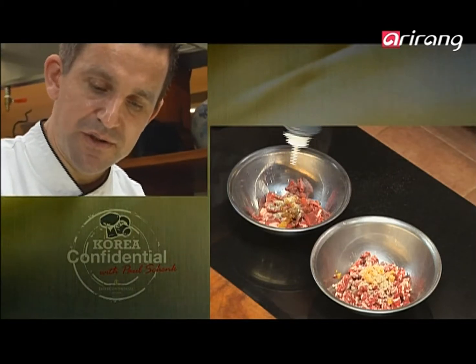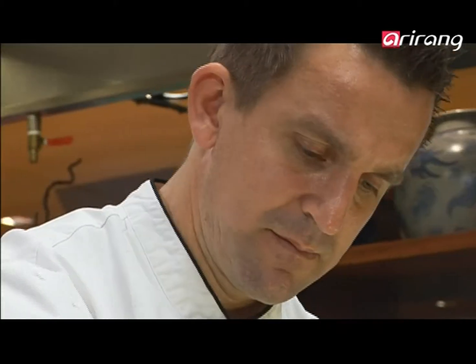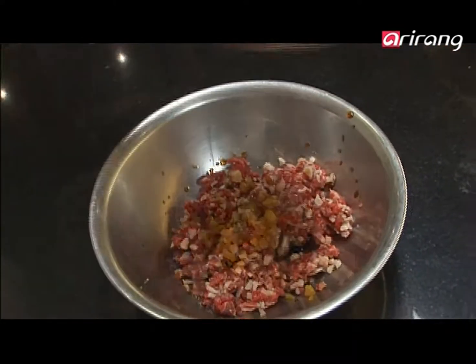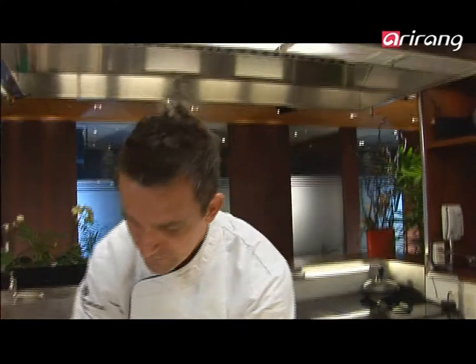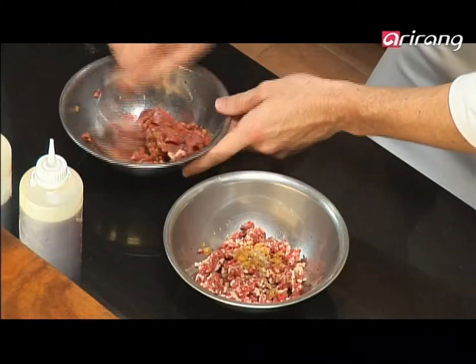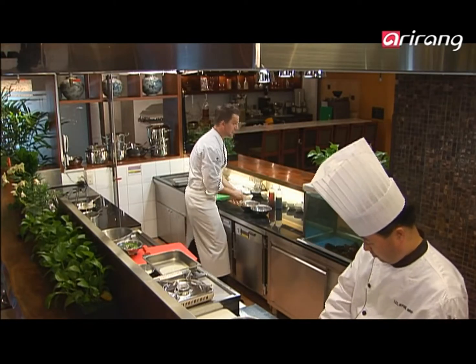I'm not going to add any salt to this, because the soy sauce is salty enough. Equal amounts. We put a touch of sesame oil in, just a touch, and we'll give those a mix. This is one of the key elements for this dish, the beef. It's loved in many, many dishes. Okay, just finished mixing that.